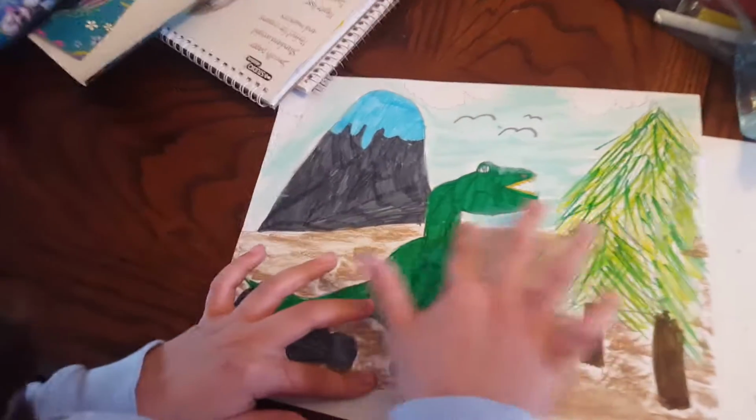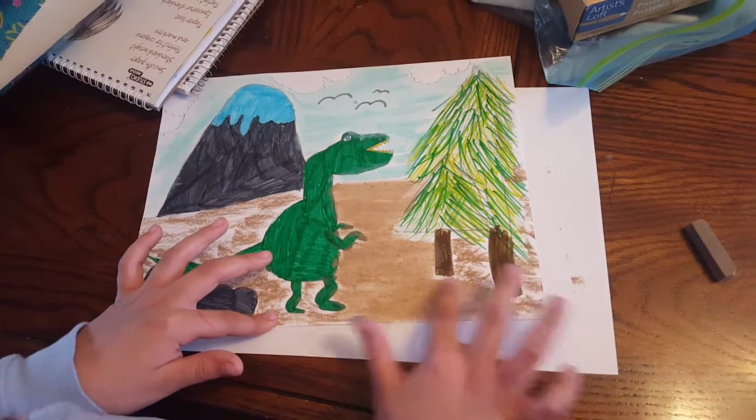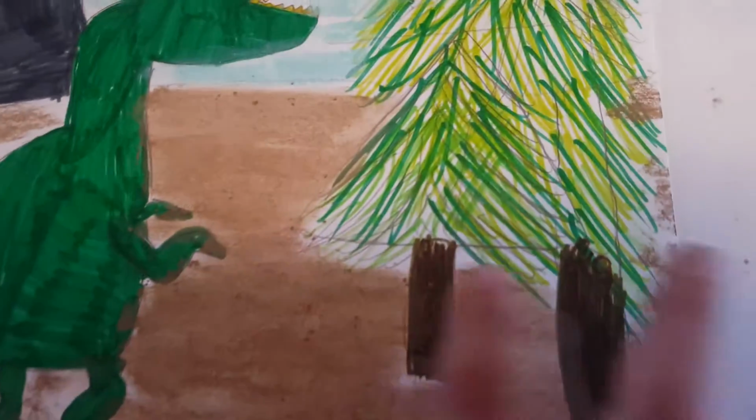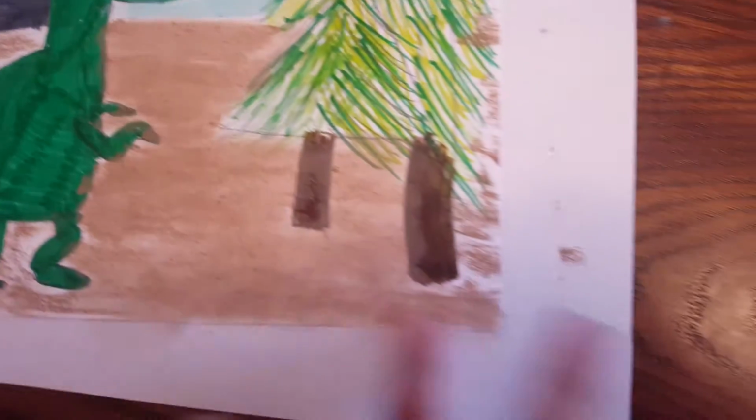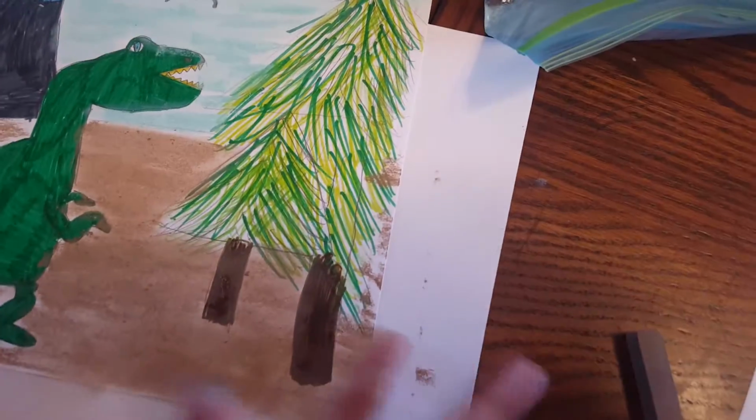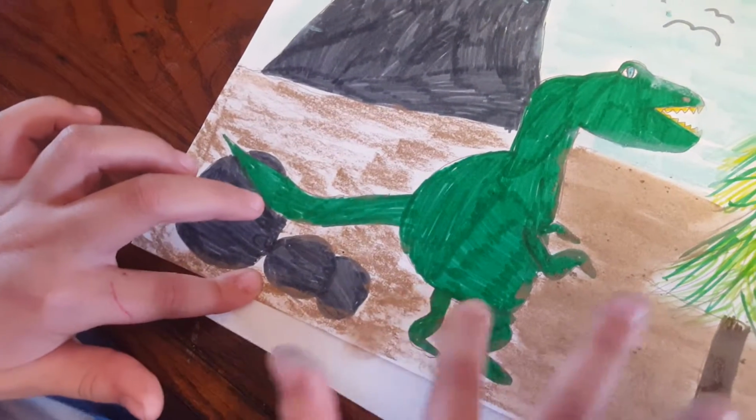Beautiful, Mikaela. Look at that. Continue, continue. Cover all the white spots. Quick, quick, quick, Mikaela. It's a race. All the way up. Yes. Go up and down, up and down. Good. Go on this side. Beautiful.